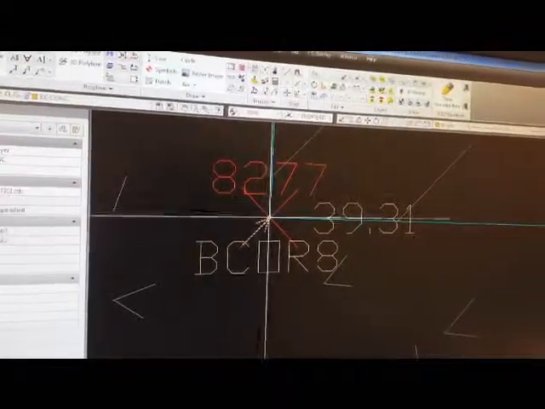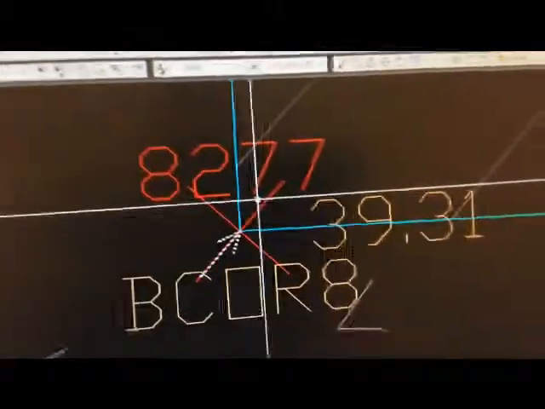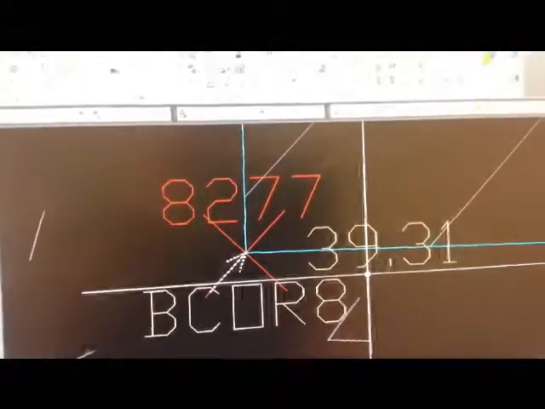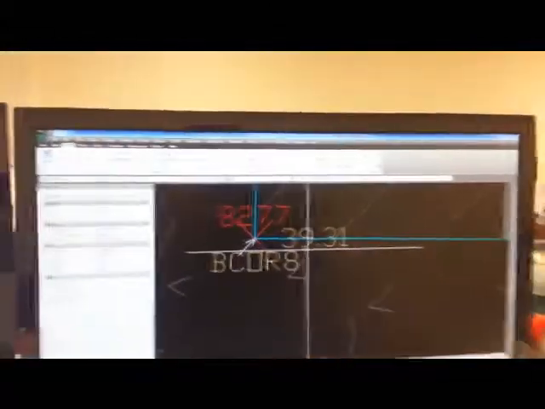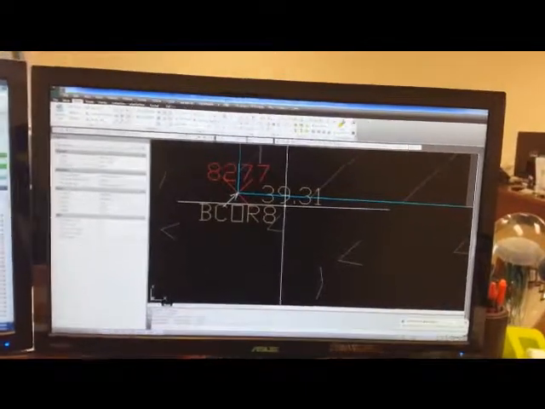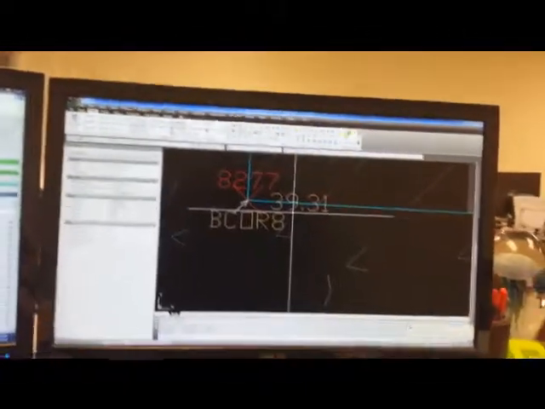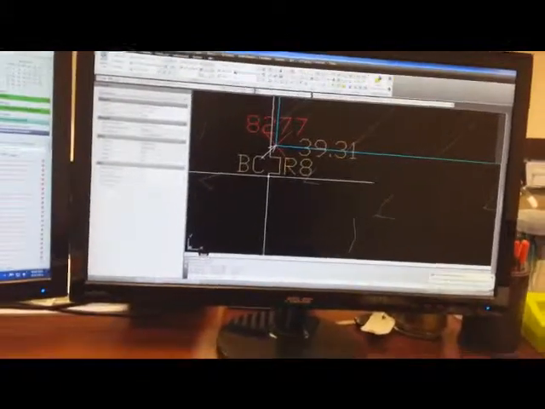Anyway, so we hit that, and then down here it prompts us for the elevation, but we've hit the node so it has it already. If you're inserting points and not doing them at the Z value, you might have to type that in every time. But since I didn't do that, we can just hit enter.